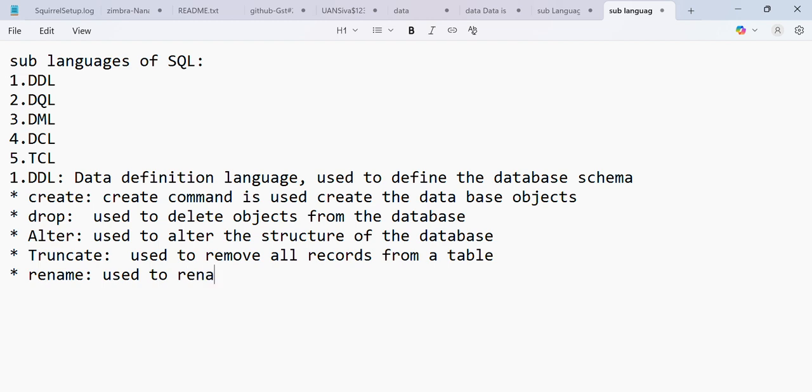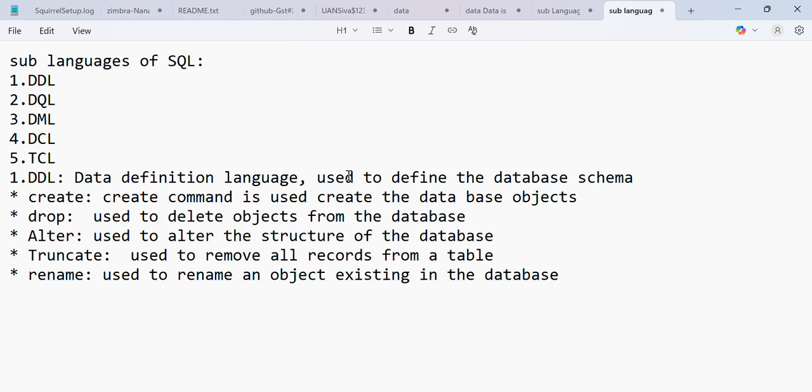Use it to rename an object existing in the database. By using the rename command, we can rename the existing object in the database.